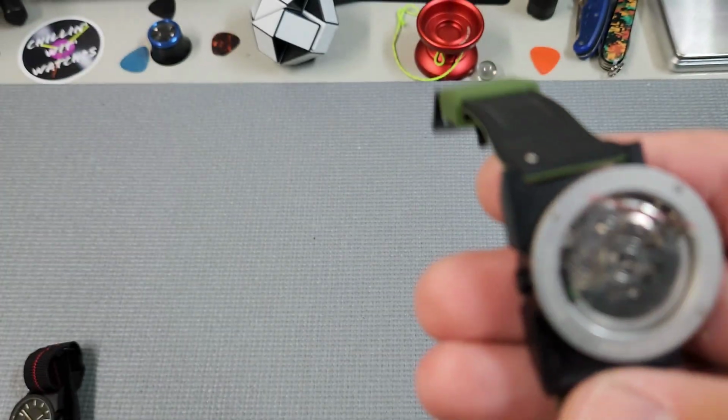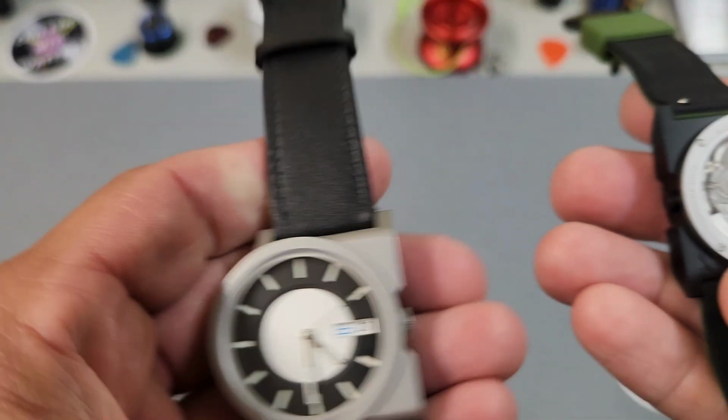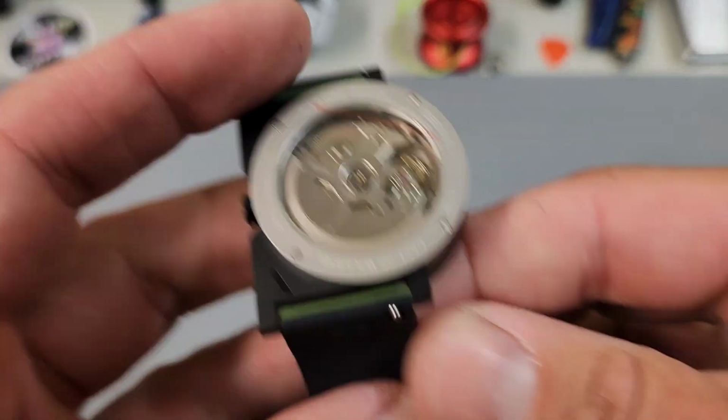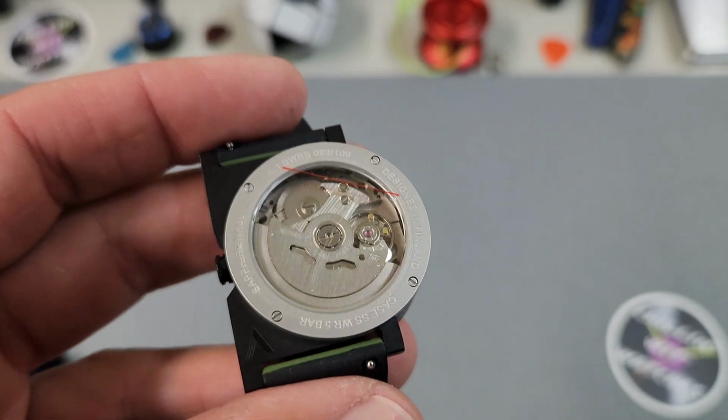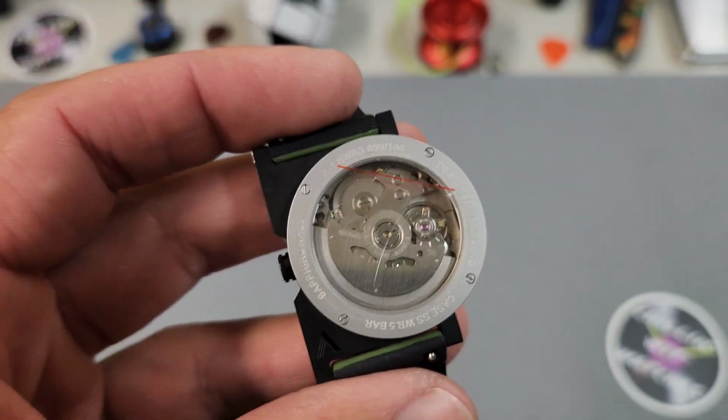The all black has a black donut on the case back, and the white one has a white donut on the case back. But really cool, especially on an artsy piece. I think seeing the movement, even if it is a bog standard NH35, is still a nice touch.